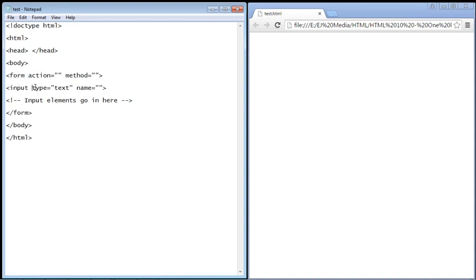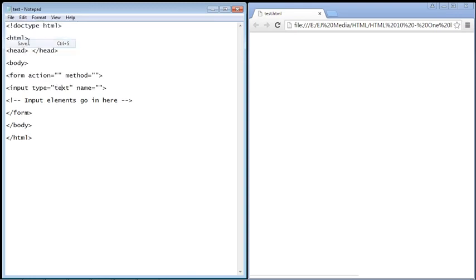Now the key to this is to understand this attribute right here: type equals text. This text denotes that this will be a one-line text box. That's what's going to be rendered when we refresh this page in a few minutes. Now, I don't want you to worry about these three attributes: the action attribute, the method attribute, and the name attribute. We will talk about this in a future series, in a JavaScript and in a PHP series, because these have to do with the server side of this, and that's not what we're going to talk about in this HTML series. We are only interested in creating a text box in this series with HTML. We are not interested in server-side code at this point, so don't worry about those attributes right now.